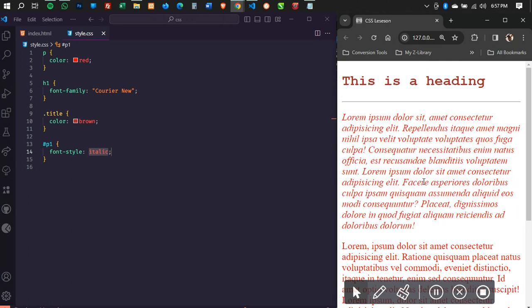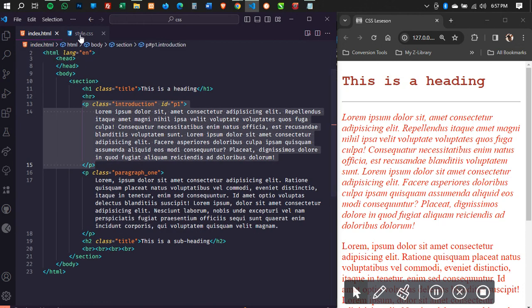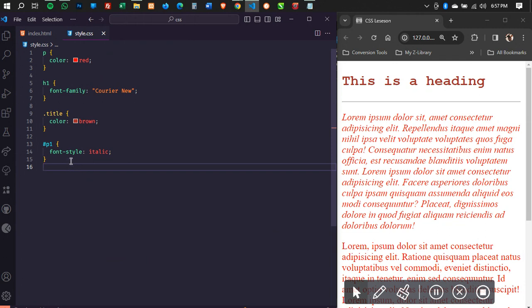All right, so that's it about the ID. This is one way of styling or selecting an element. This is another, using the name of the element, using the class property, using the ID property, right? And then basically, these are the three ways we typically select an element. And when it comes to styling, we usually don't go with IDs.